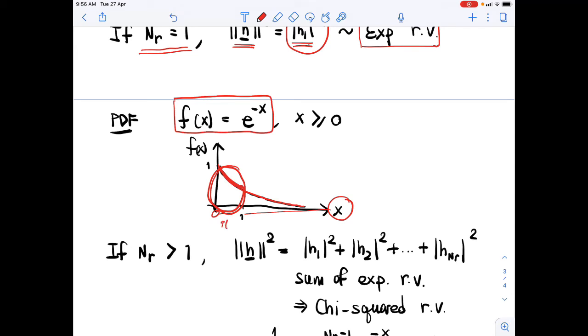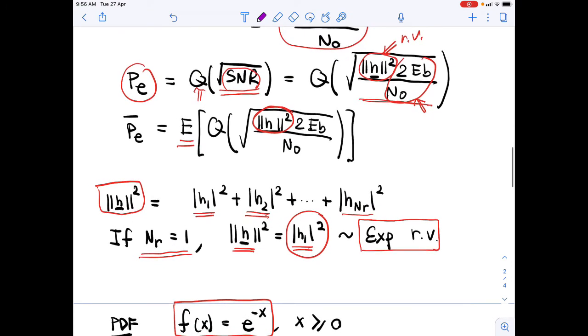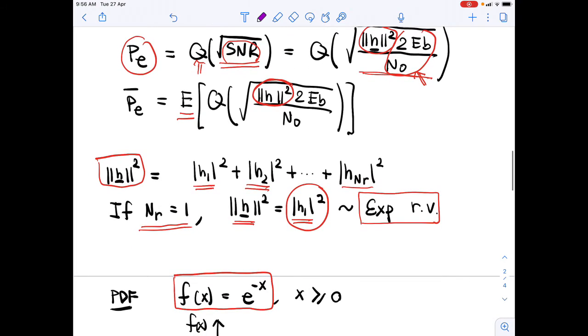So most likely the random variable will produce a value that is even less than 1. It's going to be rare that it's bigger than 1, because you see the density is very low. So that means the signal to noise ratio will be affected, because this number will be less than 1. So it's going to reduce to Eb over N0. That's why our performance is very bad.